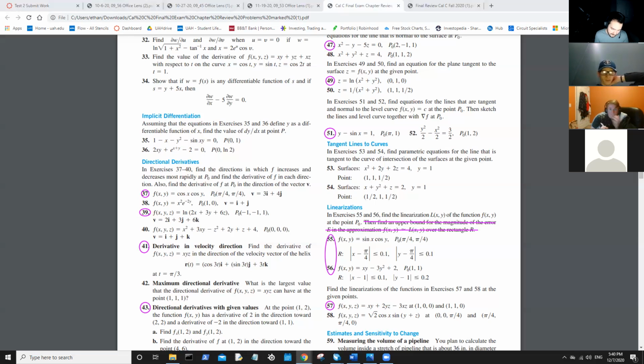So now that we have that, we know f of x and f of y are both 1. We're left with x minus x naught plus y minus y naught is equal to 0. Plug in, you have x minus pi plus y minus 1 is equal to 0. Theoretically, you could leave it like this, but I don't think that's what he wants. He wants it in the form of y is equal to. So rearranging the formula, we'll have y is equal to negative x plus pi plus 1.